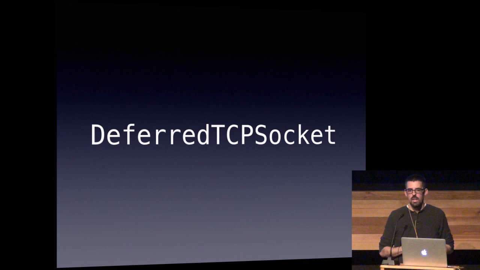We have a client that we use. The vast majority of work, I'm sure, much like you guys, is web services and JSON and all that fun business. But we do still have at least one client that we need to talk raw TCP for some reason. And we've used CocoaAsyncSocket in the past. Anybody use CocoaAsyncSocket before? A couple hands, yeah. It's a nice Objective-C library, but this was an experiment to say, how can we use Swift and pull ideas from OCaml in particular and express TCP communication in a higher level way.